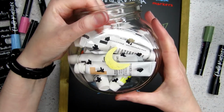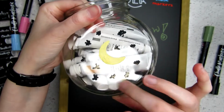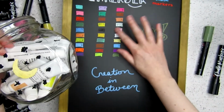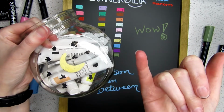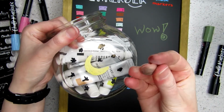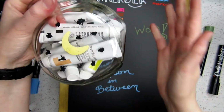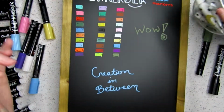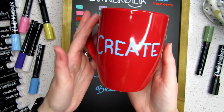Okay, so I let it dry for a few minutes, and it does scratch off, which, you know, it's chalk markers, so it's gonna do that. But it's not smudging, just when you touch it, which is, I mean, it's coming off on my fingers. It doesn't really do that on here as much, only a little bit, but on different surfaces, certain colors, you'll get that chalky residue as if you were really using chalk. So that's something to be expected. But it stays on here really well. The colors are really nice, and it's a great way to decorate your stuff.